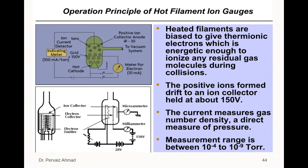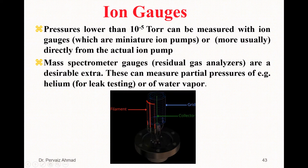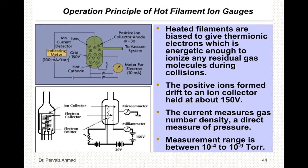The next topic is the operation principle of the ion gauge, how the ion gauge works. We have had a brief introduction and the operation range of the ion gauge. Now let's discuss how the ion gauge operates. The operation principle of a hot filament ion gauge: here you can see the structure again in this figure, up and below. Here we have the cathode.